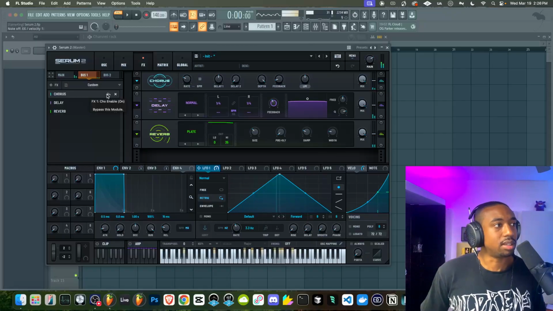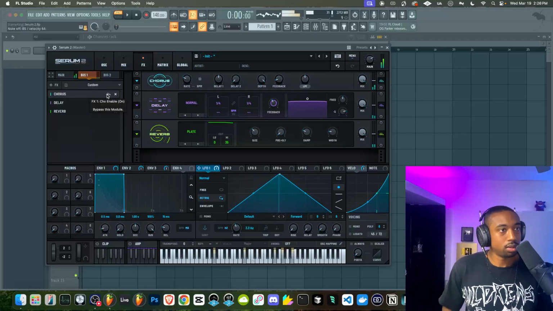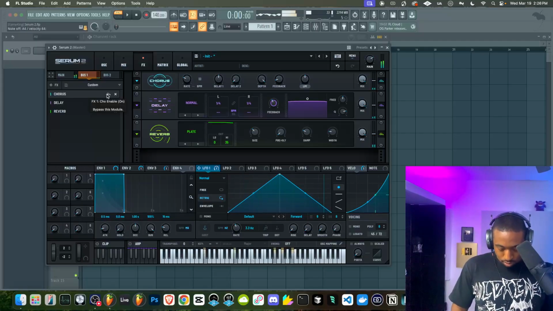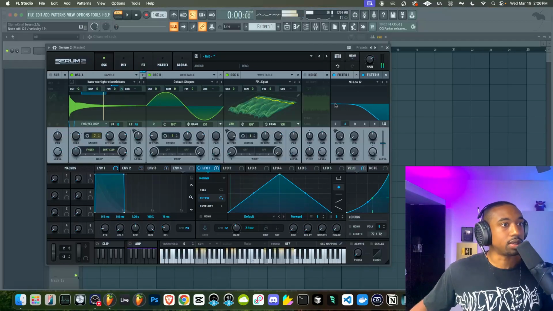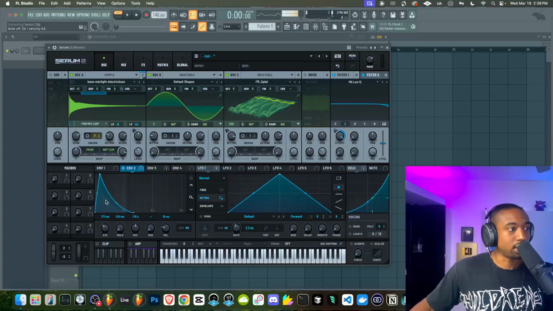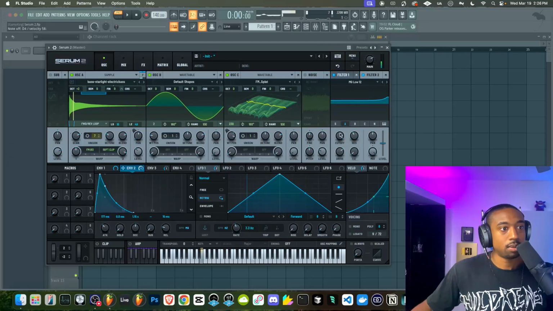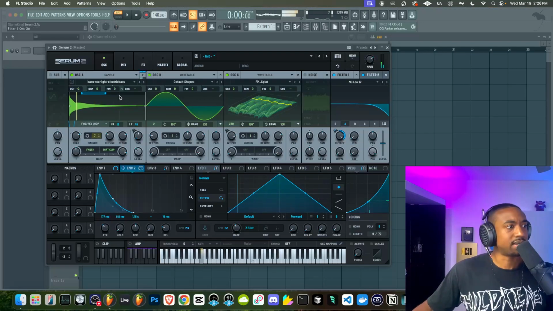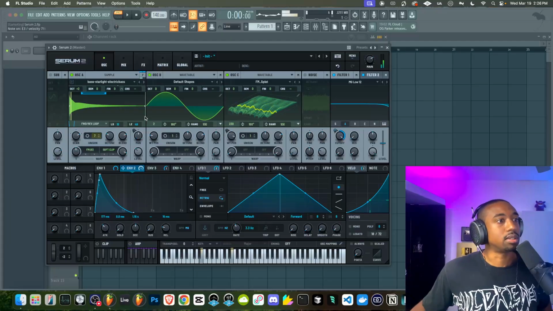I don't know if it means the trigger amount or the ongoing amount. Let's take off some of the filter because it's kind of muffling the sound. We have so many modulators on the filter, I don't know where to begin. I guess the sound is just naturally like that. Okay, that's just the sound, never mind.